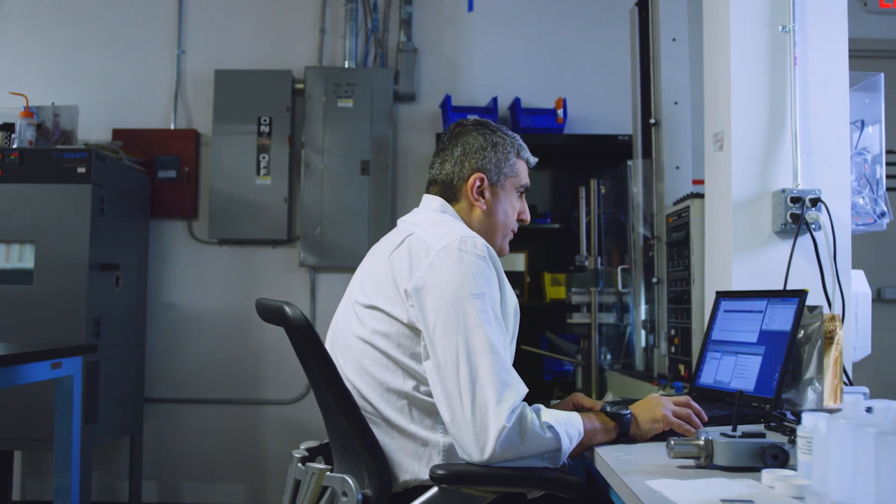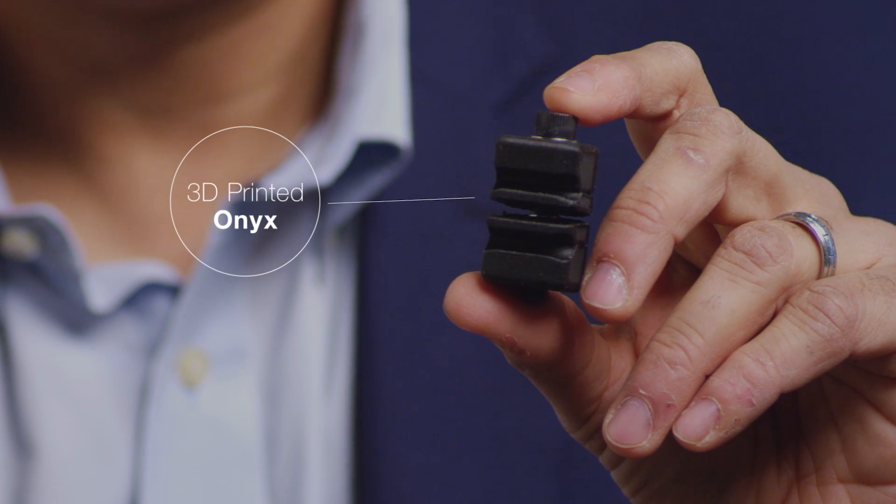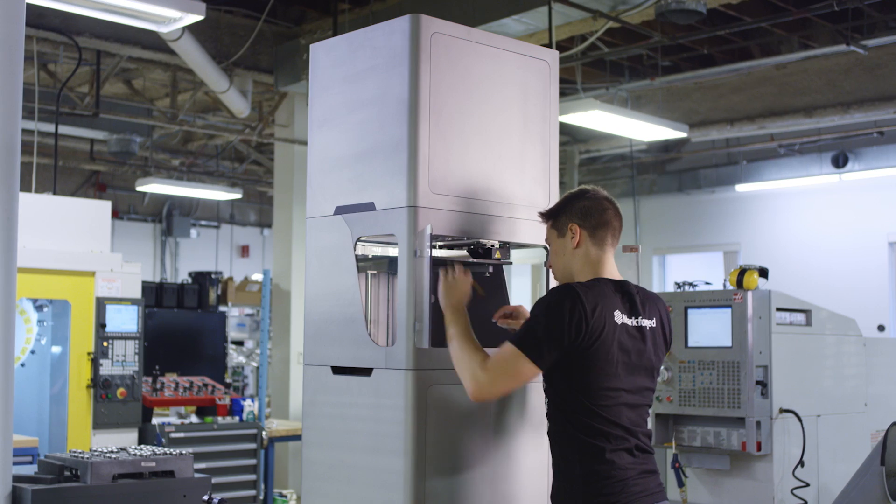Most of the work that I do is in the orthopedics and trauma realm, trying to make a difference in people's lives. What I'm holding in my hands here is an external fixator part. Each kit that's basically used for a patient costs about $2,000 to $3,000. And this one is a 3D printed version of that — it costs $5, does the same thing, and you can throw it away and not feel guilty about it. Our customers who are using our printers have parts on their desk showing how much time and cost they've saved.